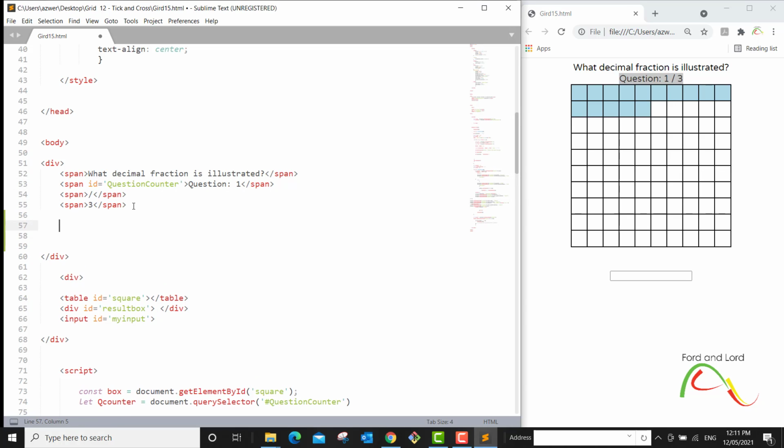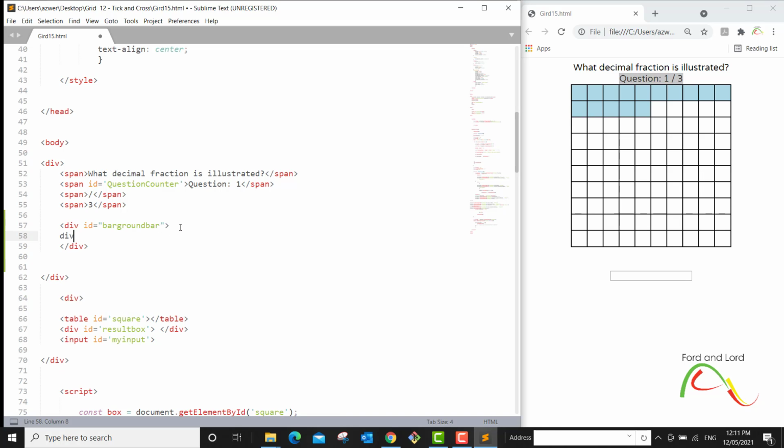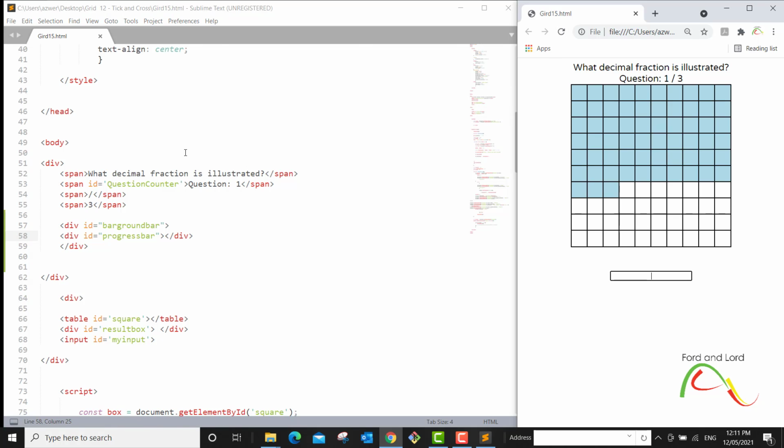So I will create a div element and I will give it an ID of background bar, and I will press enter, and I will create another nested div and I will give it an ID of progress bar. So we have two new div elements, and of course divs are invisible elements. So if I save it now and refresh it, we are not going to see any change.